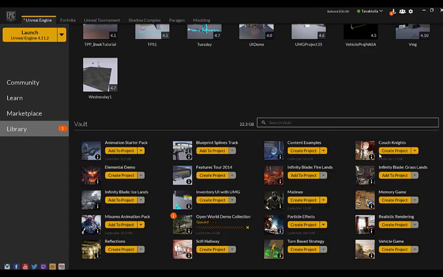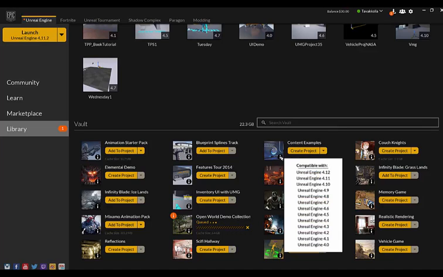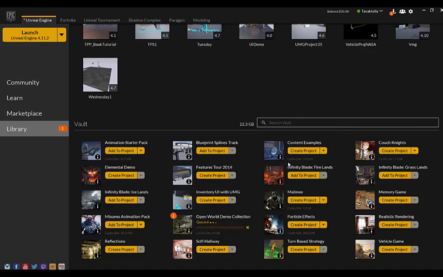What you need is this content example project, or content example content. I already have it downloaded, and I have all the compatibility versions from 4.0 to 4.12 so far, and this is what you need because the demo room is in the content example.